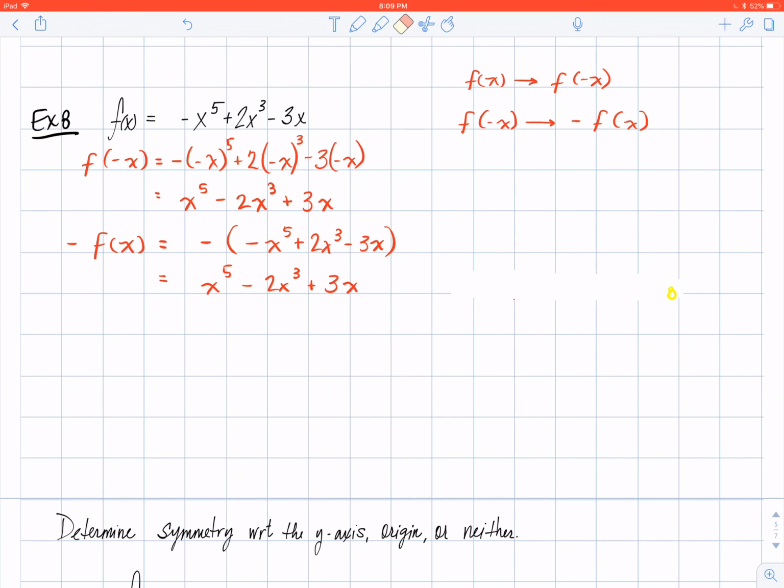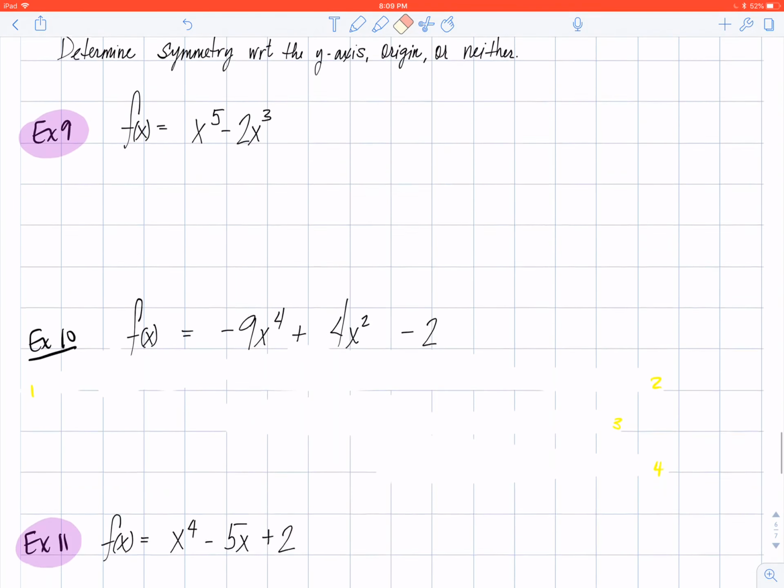Once you have that statement, compare that. Again, take a look at your test. Compare the negative original to f of negative x. Are they the same thing? So here's f of negative x. Here's the negative original. We see that they are the same thing. Since they're the same thing, then yes, this is an odd function.